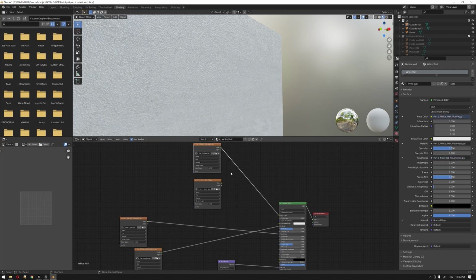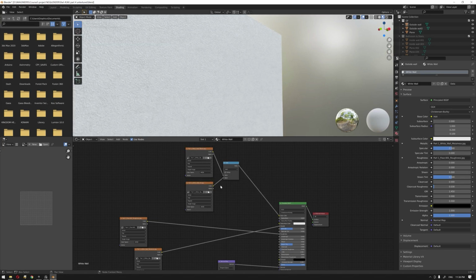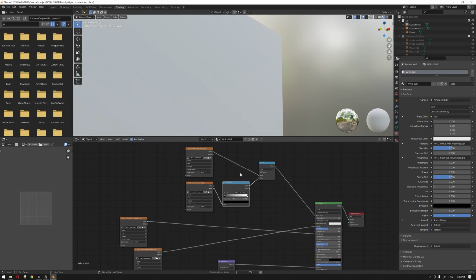We'll start by adding a node called math, which will combine both together. Let's add it in between so it can interact between the albedo and then connect the second channel, which is the ambient occlusion. Then we're gonna add another node called color ramp, which will help us to control the strength of that ambient occlusion in our map.